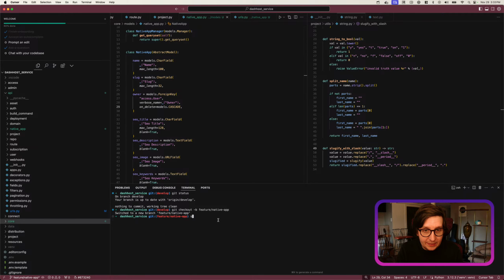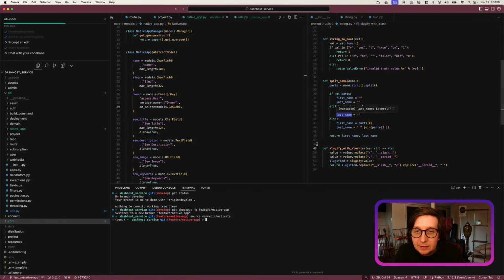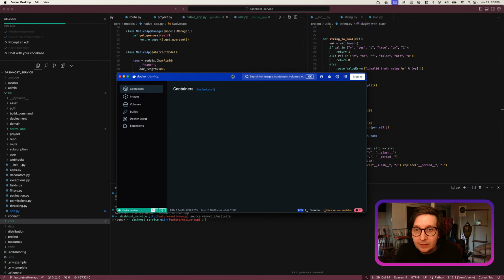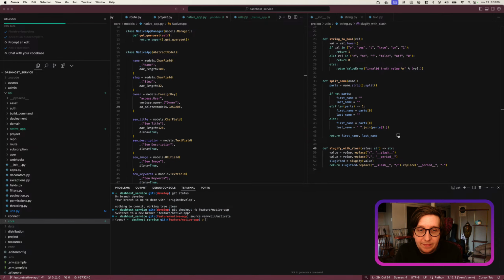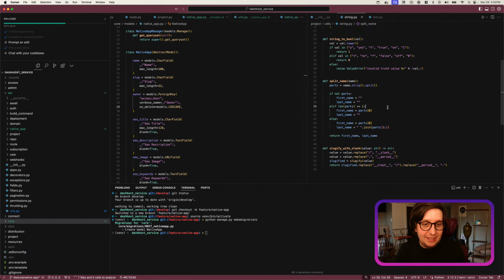So let's source venv bin activate. And I'm just going to make sure I have Docker running properly. I believe I do. Should have just dash host. Yep. Okay. So let's just go python manage.py makemigrations. Now technically my generator also can make the migrations for us, basically just running this command, but I kind of like to just do it myself, just to make sure everything worked right. And it looks like it did.